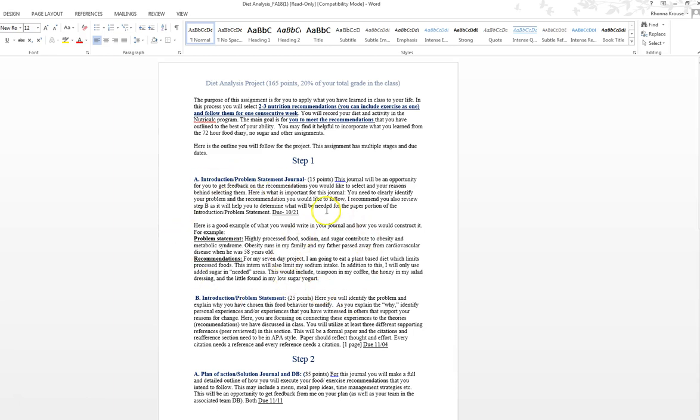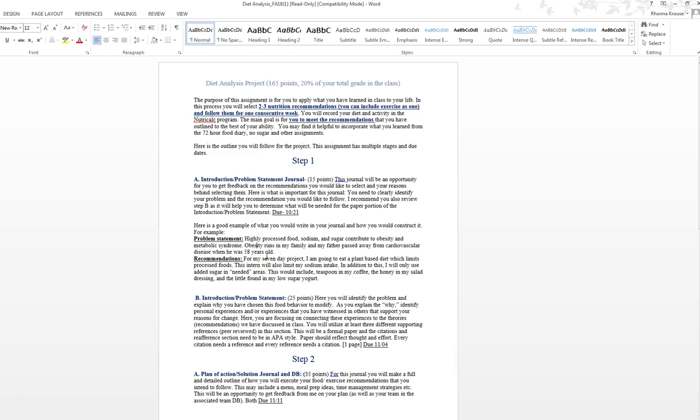When it comes to just this little part that's done this week, you're really identifying what exactly is my problem, why is it a problem, how does it relate to my own life experience, and what are the recommendations that I'm going to implement to solve this problem? I've given you a really good example of exactly what your journal should look like. Obviously, the problem or the recommendations may not apply to you. I encourage you to use headings like problem statement and recommendations.